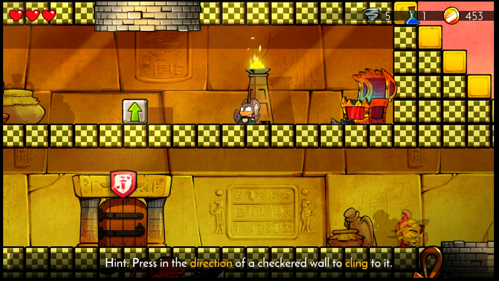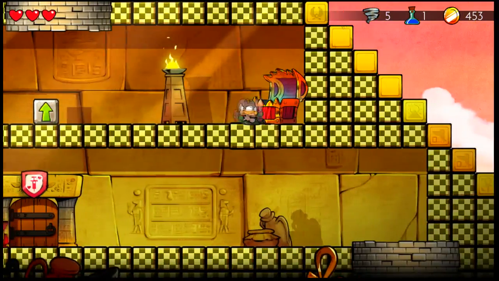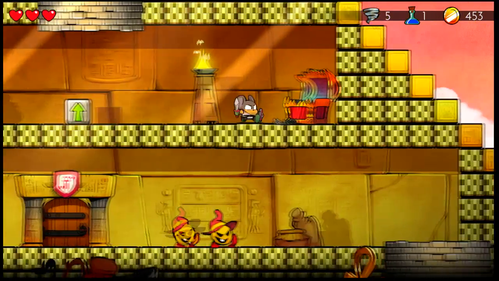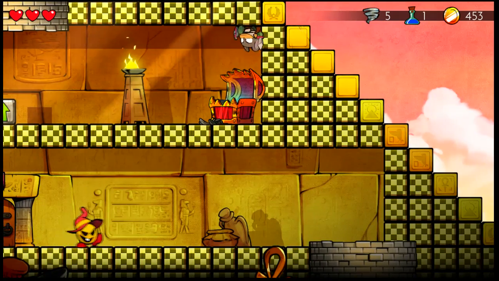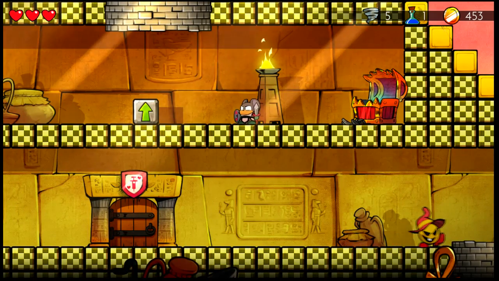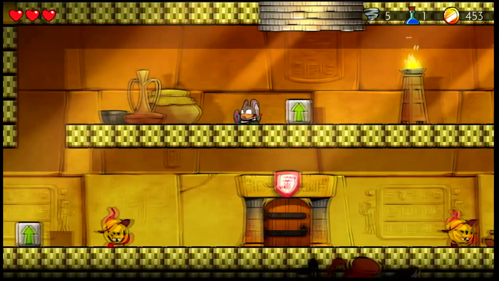So, something you would have only learned from the instruction manual in the original game is that Mouseman can cling to walls. You do that by pressing the directional button towards the wall. And as soon as I do that, you see the block gets just a little bit bigger as I'm standing on it. Now I'm clung to it. And I can go up, up. And you can just run up and go up. And we did it.